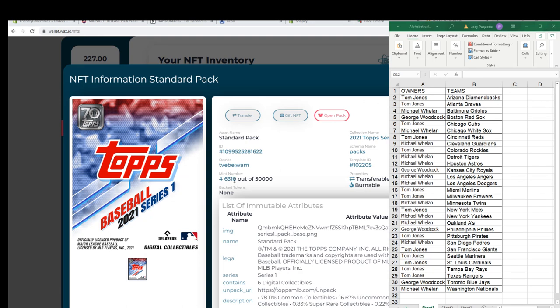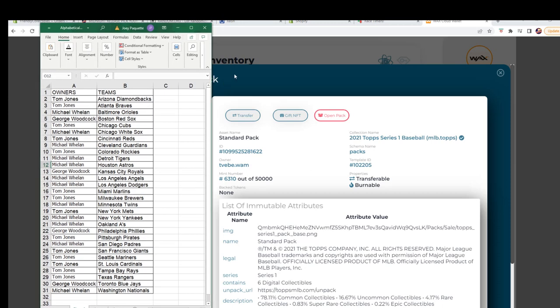All right, you'll see here we got, ooh, man, we got a nice low number, too. Look at that, how about that, guys? 6310 of 50,000. So good. Let's open this bad boy. Good luck, guys. Let's open it up.